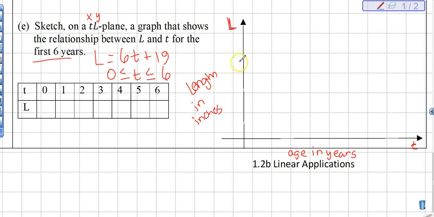So we're about to graph what information, what could be a good title for this graph? What are we measuring? What's the subject of our problem here? It's an orangutan, right? And what are we measuring here? What are we graphing? His height. Could we just say height of a young orangutan since it's only the first 6 years?